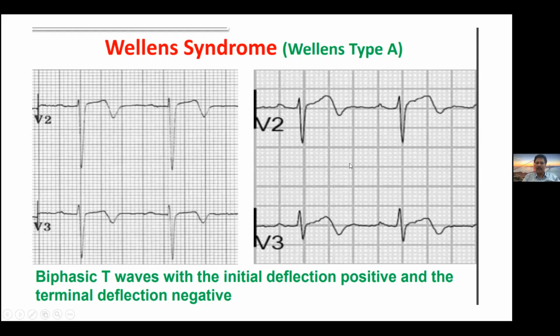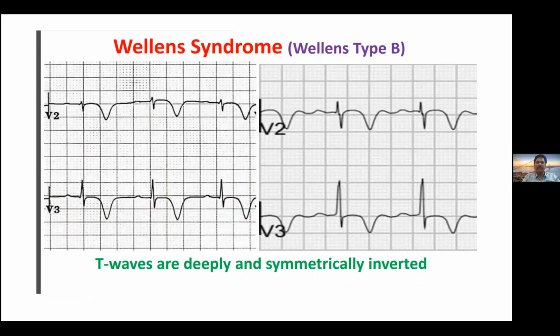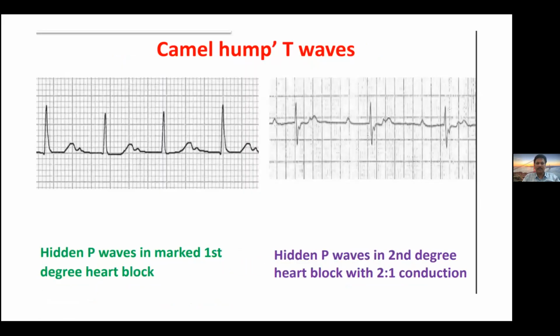The other pattern of that T wave inversion, see here, there will be initial positivity, but always there will be a terminal negativity. Always terminal negativity. You think it is ischemia. The other type, type B, another form of Wellens syndrome, is deep T wave inversion in the anterior leads. With pain, it will normalize. Without pain, it will have deep T inversion. You have proximal LAD 90-95% stenosis. It is almost equivalent to having an anterior MI. So this should be addressed very quickly. Otherwise, the patient will land in an acute MI.